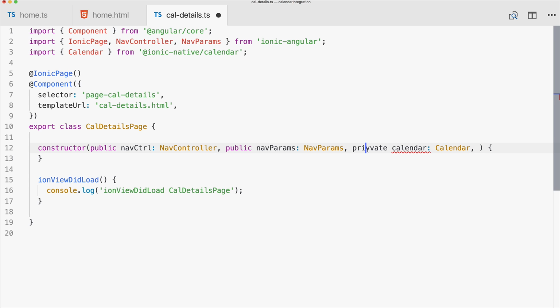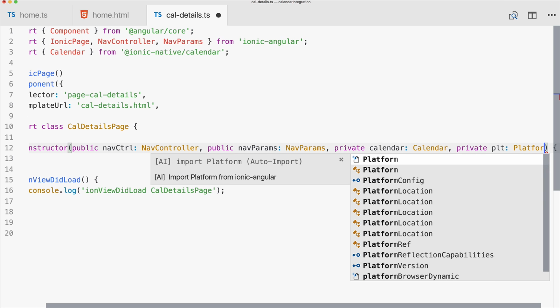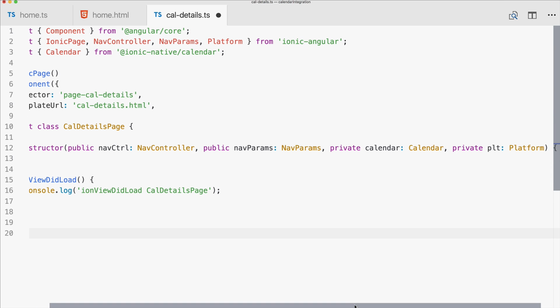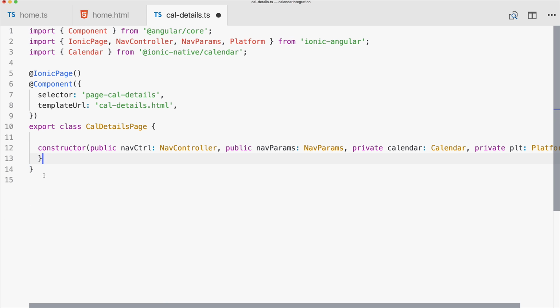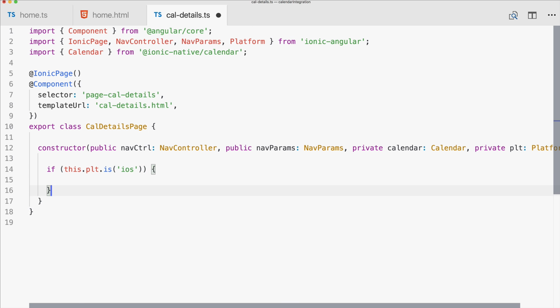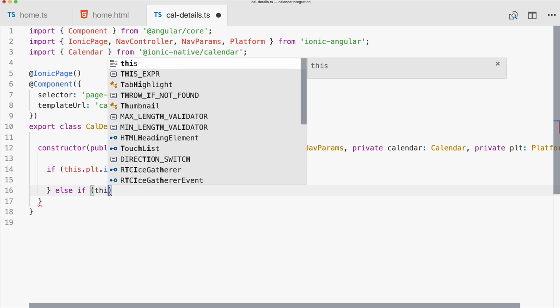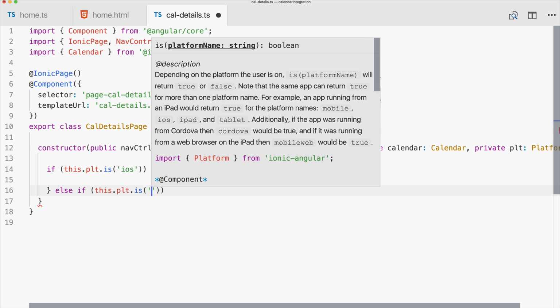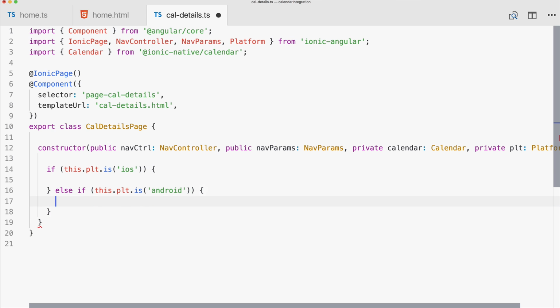Then we might need, what do we need? The platform, right? Now here's a little trick, something special we have to take care of. There are different functions for iOS and Android, and therefore we have to check if this.platform is iOS. So in the iOS case, we have some special call we can use, or if this platform is Android, because on Android the function for iOS is not existing.